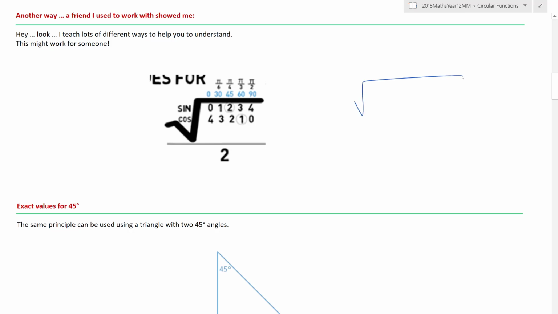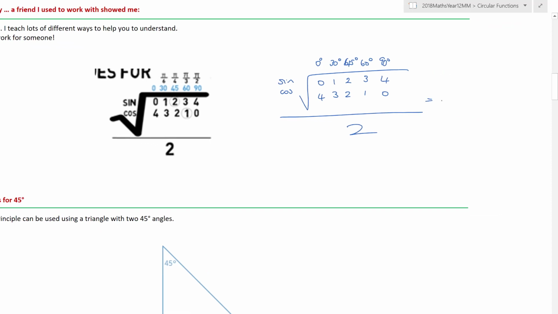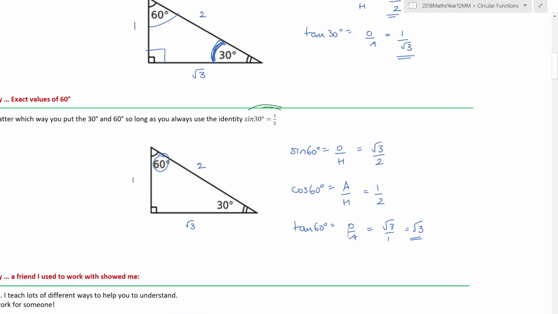And what he was suggesting was, this is the way you could also remember. If you number 0, 1, 2, 3, 4, and backwards 4, 3, 2, 1, and 0, and remember that this is 0 degrees, 30 degrees, 45 degrees, 60 degrees, and 90 degrees, which are the common degrees we want to use, and you do this all over a 2, and you remember the top line is sine and the bottom line is cosine, then what he is saying, and it has merit, it just takes a long time to draw, is that we can find the cosine of 60 degrees by saying, well, here's the cosine column, the bottom column, 60 degrees is 1, so you do square root of 1 over 2, which just happens to be a half. And is the cosine of 60 degrees a half?